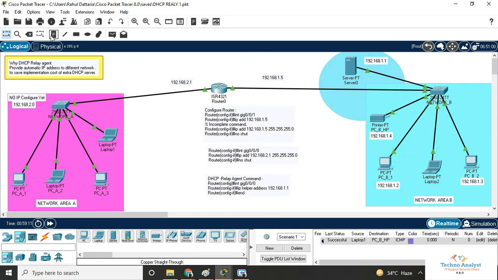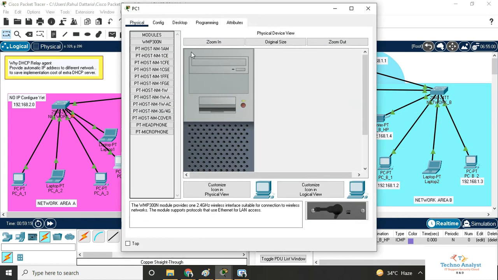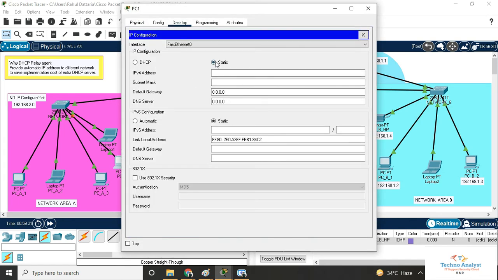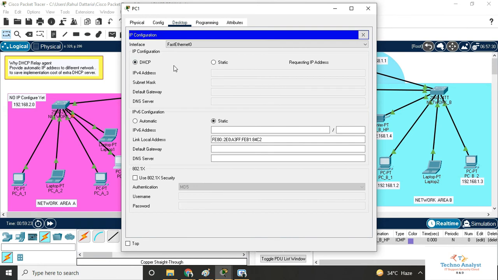Suppose I add one more PC over here, and I just connect it to any port. You right click over here, desktop, click on IP configuration, click start DHCP. Okay, it's showing failed because you can see the orange light over there. So you have to wait for it to turn green.